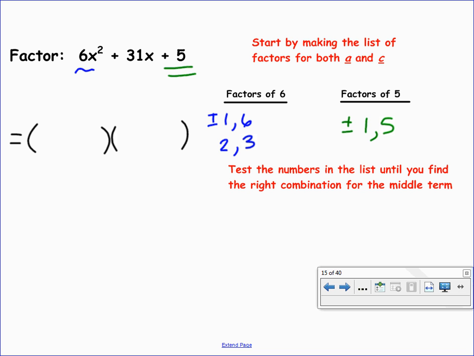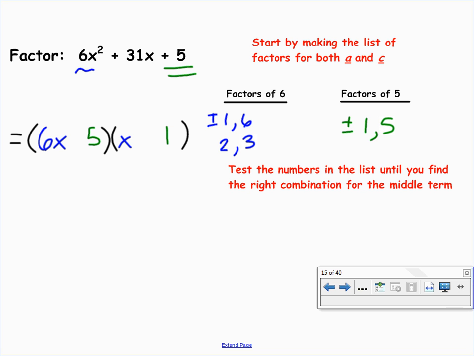And so I want you to know that it's okay to make a mistake. You have to be willing to try different placements and pairings until we find the winning combination. And your key to checking will be to do a FOIL problem, and we can check and see if we produce the original. So we've got all kinds of choices here. We've got 6x and 1x, and we've got 1 and 5, or 5 and 1. I'm going to go ahead and just arbitrarily put in a 5 and a 1 here. And now let's consider what outer product and inner product would be created by this placement.